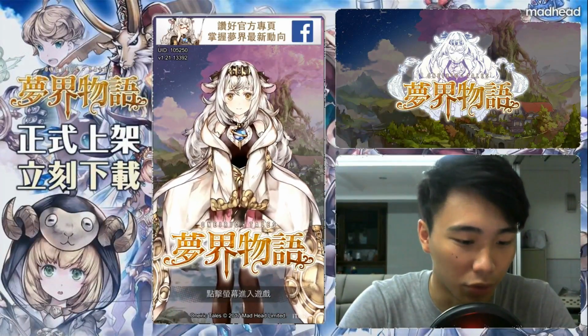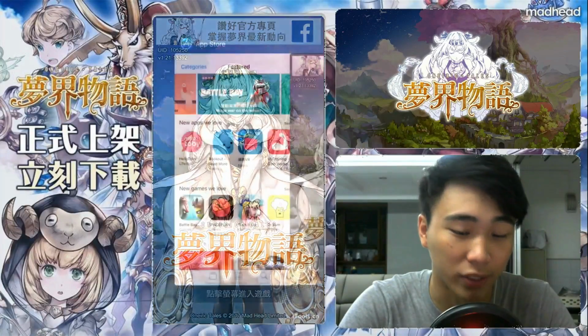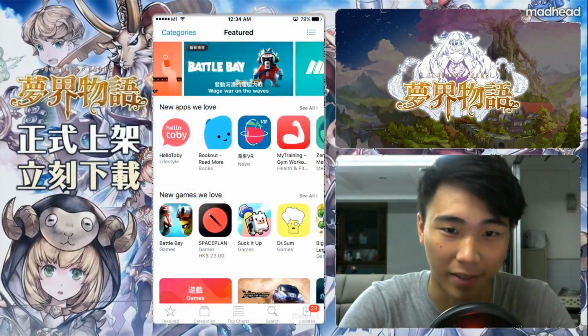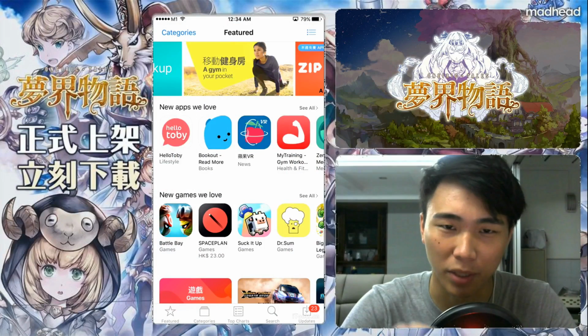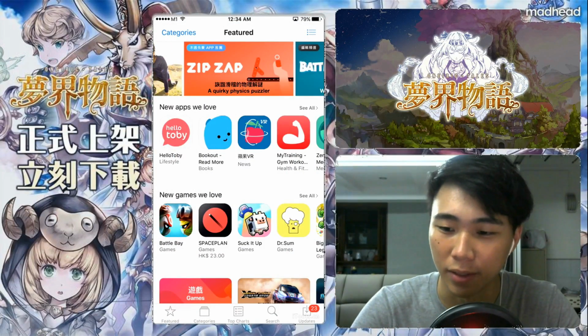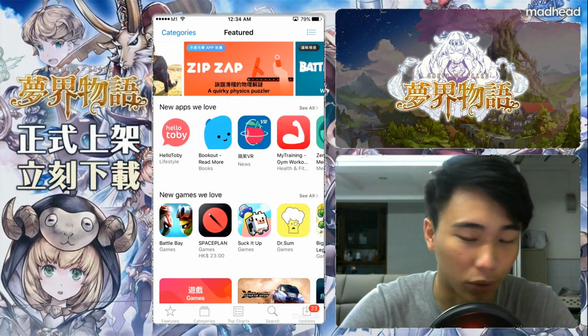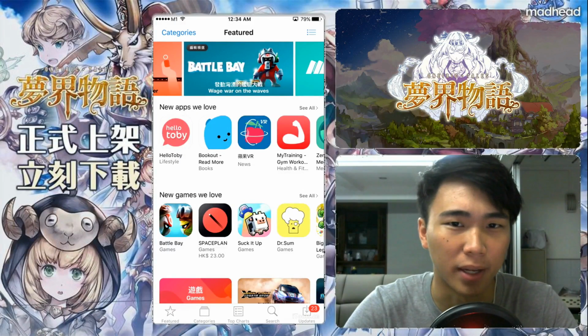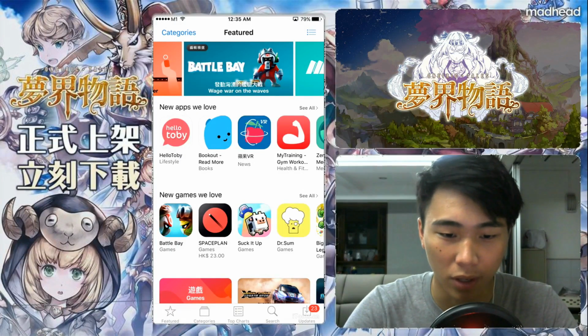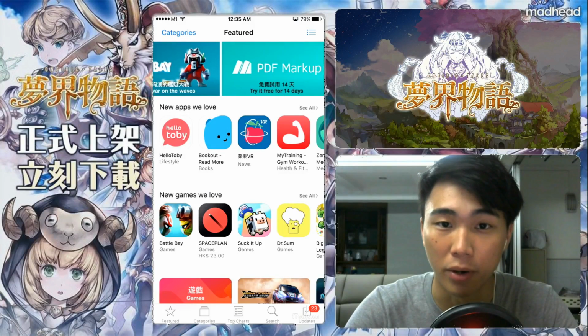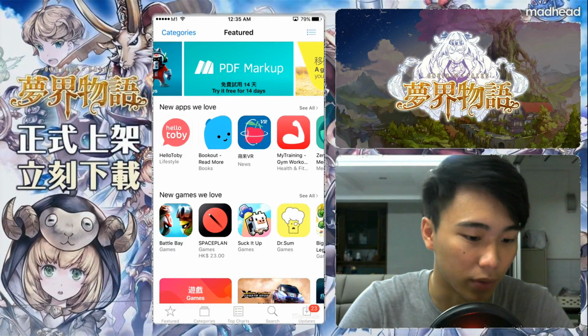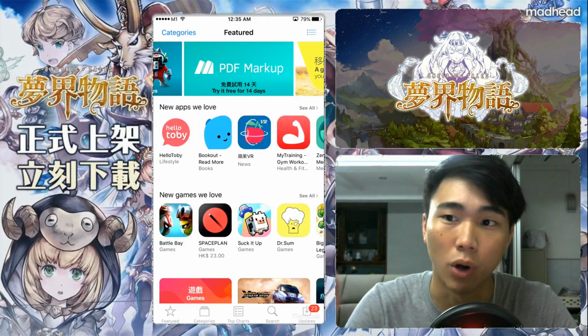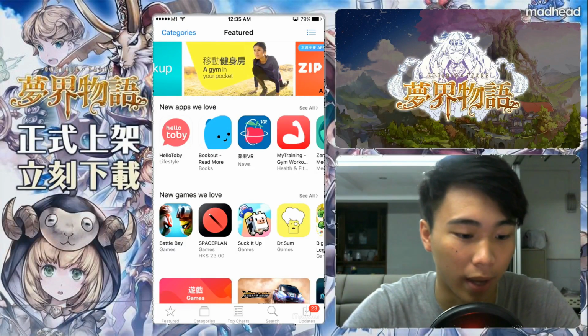Downloading the game. Most of you guys are pretty much stuck at this point, because this game is based in the Hong Kong App Store or Taiwan App Store. So the first thing you have to do is make a Google Play account or a new Apple account, and set the country to Hong Kong or Taiwan in order to access the game.